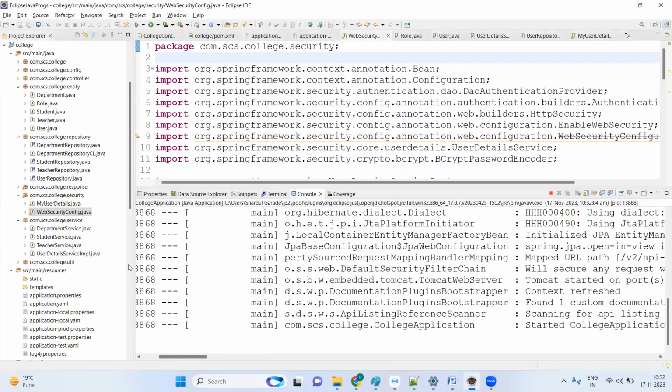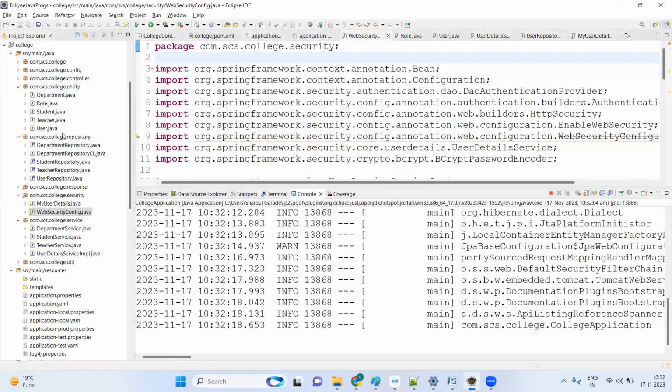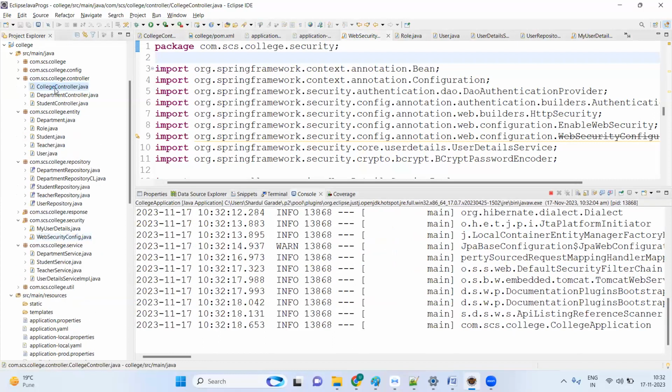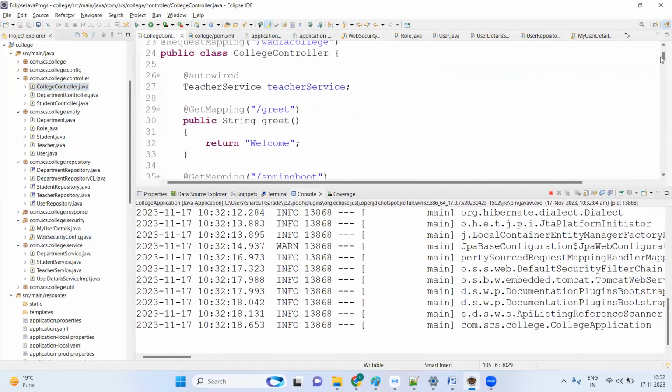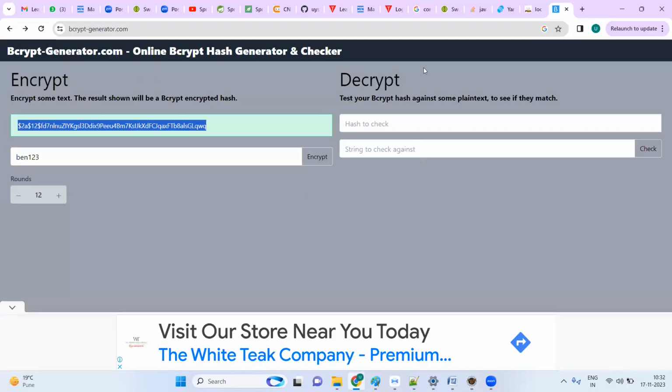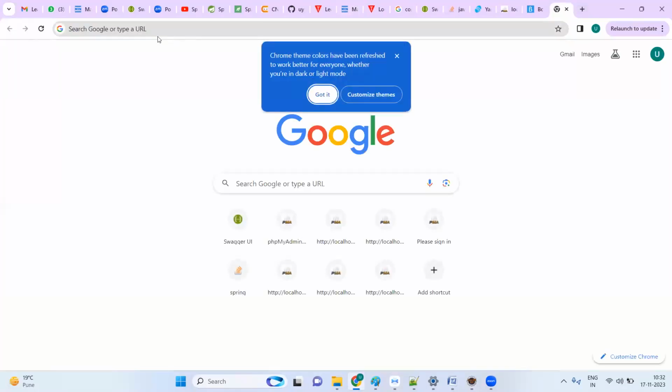So now if I just take a simple test API, so if I go to my controller, college controller, and just take a simple API. Okay, let's take this simple greet API. I'm able to see my console, right?